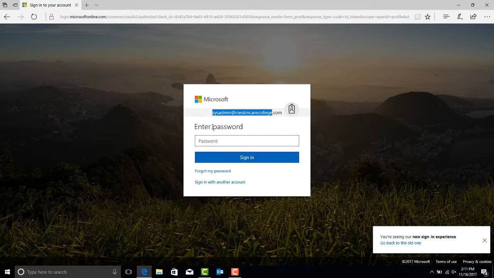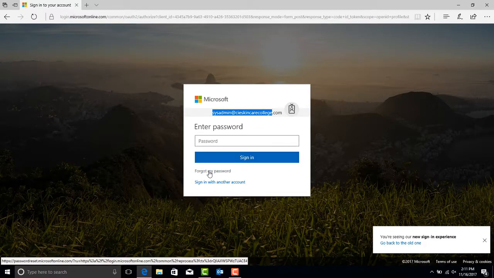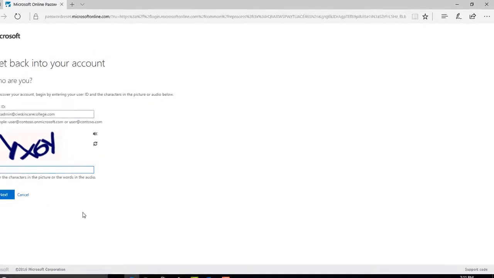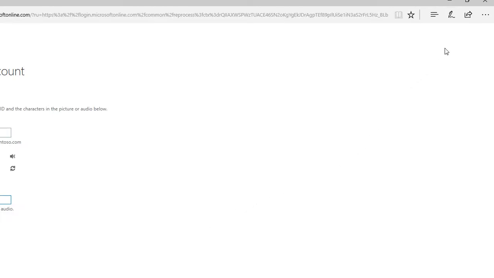Under the enter password or password sign-in button, there's going to be a button that says Forgot password. Go ahead and click on that to start the process of resetting your password. The user ID should automatically be populated, which is just your full email. If not, then go ahead and type it in, and type in your CAPTCHA, which is case sensitive. We're not going to do it here because we don't want to reset our password right now, but this is the process that you would take to reset it if you needed to. And that's pretty much it on the password reset.